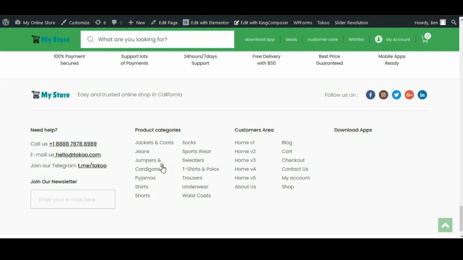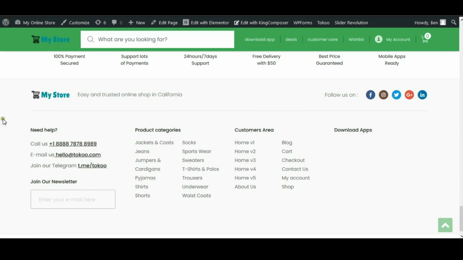So this area can be managed using the widgets section or the widgets feature of WordPress. So widgets are small blocks of content that are placed at specific locations of the website for specific purposes. And so you can see here this section features some text and an email area where customers can enter their email addresses to join the newsletter. This is categories area, and these are yet other ones.